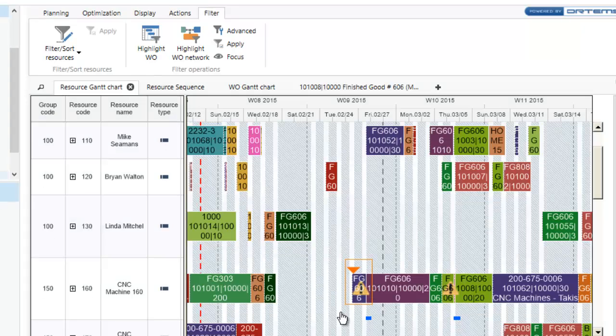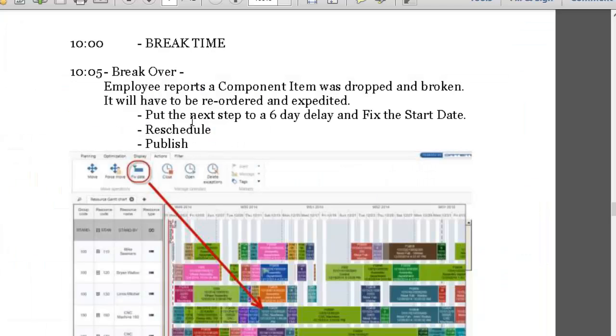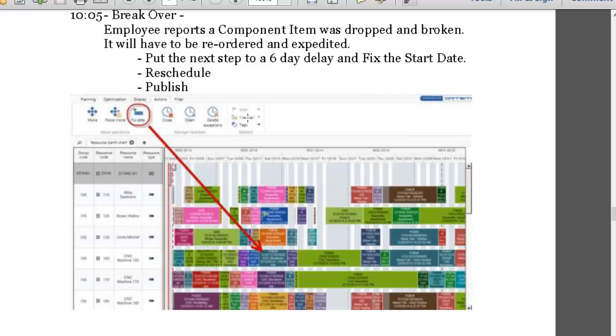All right, so you've got this ability, and that's pretty important. I'm sure this happens, that material gets broken or it's delayed, or maybe the purchase order, the vendor calls and says, hey, I thought I'd have it there next week, but it's going to be another week before I can get it to you. You'll want to adjust your schedule and fix the start dates on those particular operations to appropriately reflect real life situations. That's what this is all about.